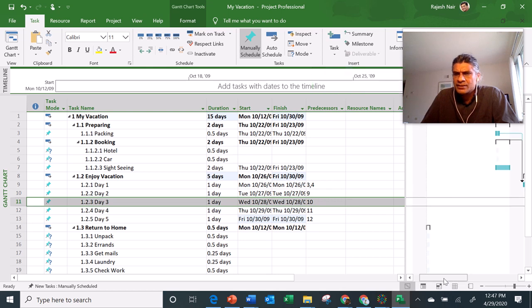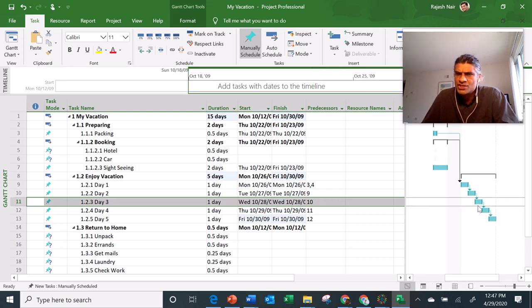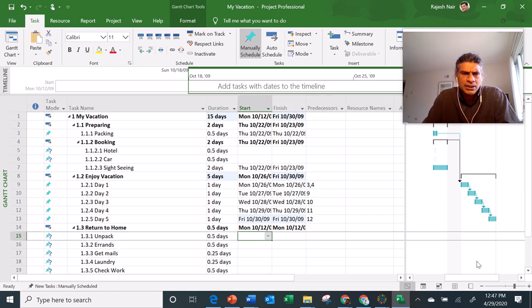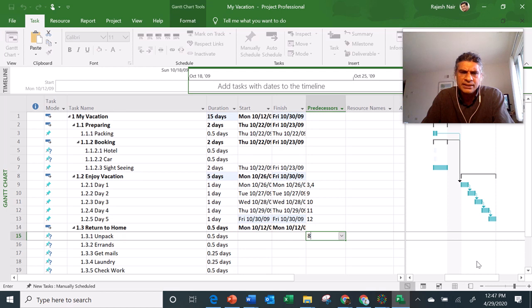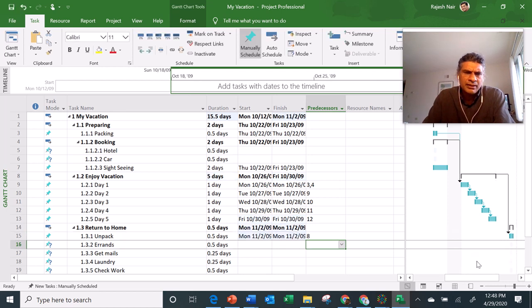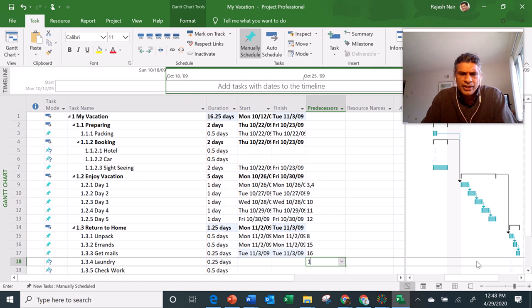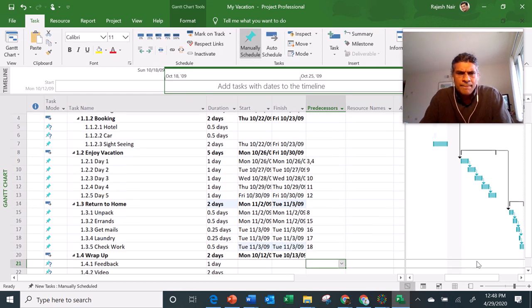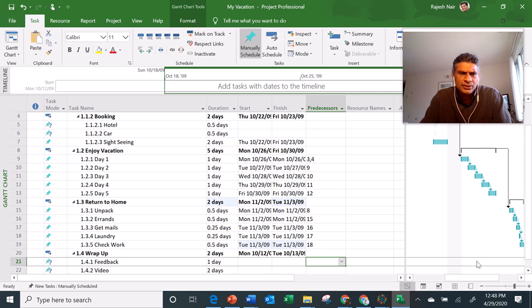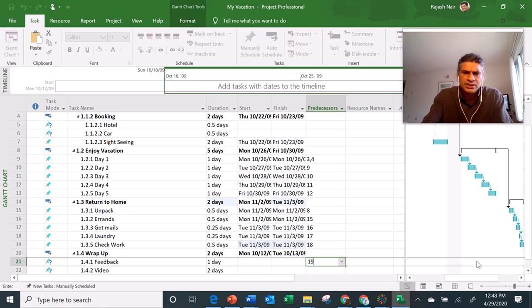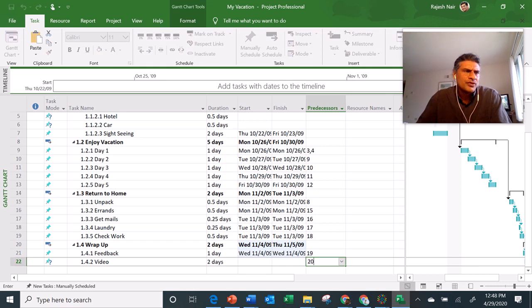If you look at the right side here, you will also see a sequential visual representation of how the tasks are lined up. Now coming to the unpacking, let's come here and say, okay, I have to finish my vacation. So I can do task 8 and then run errands. Of course, can I do the same? Probably not, because I'm the one who has to do it. So I have to say 15, and then get the mail 16, and then laundry I can do 17, and then 18, and then I could do it only after, let's say, the 19 is done, and then the 20.